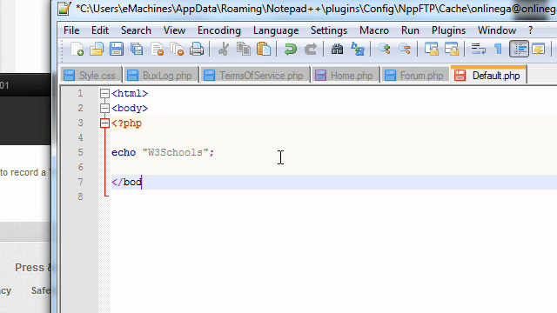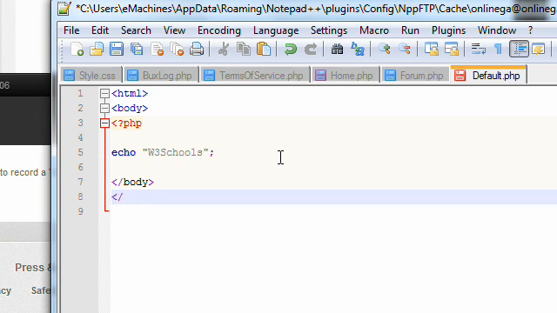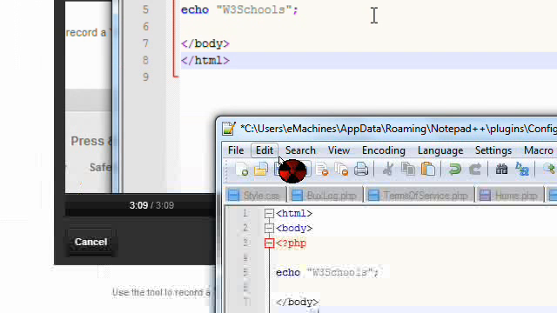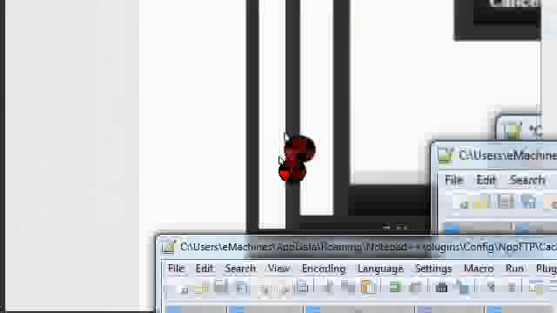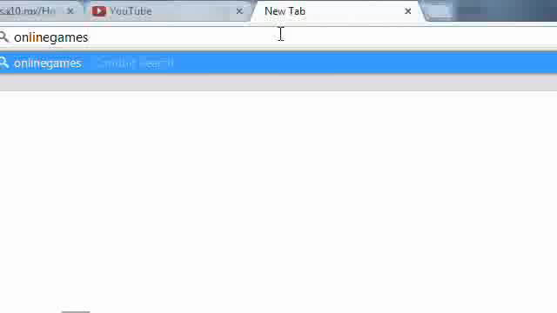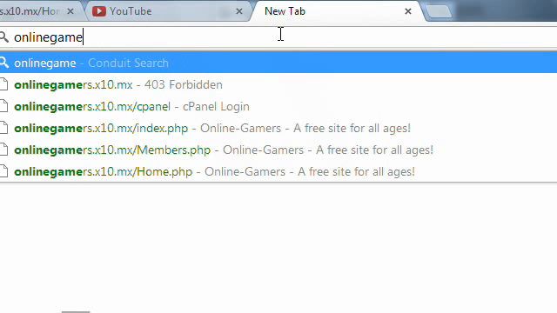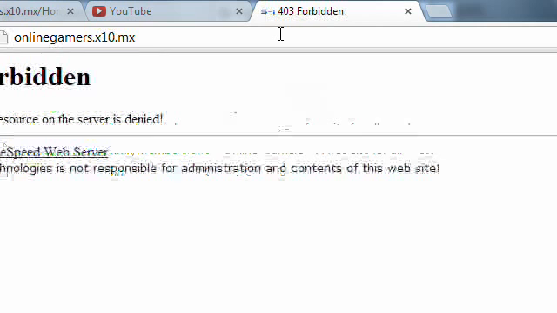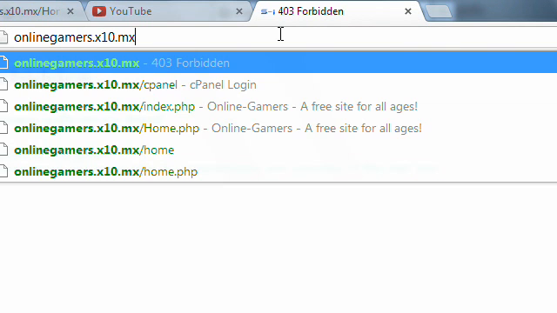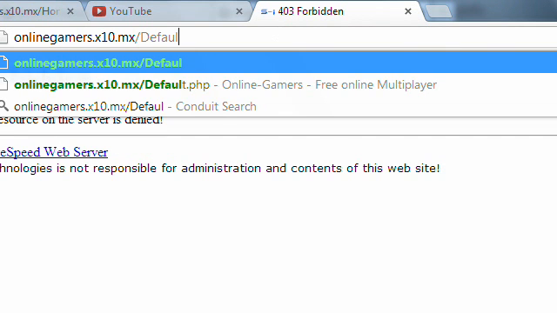So now, once I save this, you will see it. Make sure body is first, because that was the last one. Then it should save now. Go to your website. Mine is Online Gamers. Now it's going to say 403 forbidden because there's no file hooked up to that. I'll teach you how to hook up the file, like make the file come up when you type that in, when I get to it. So now /default. Make sure you have the caps in there if it has caps.